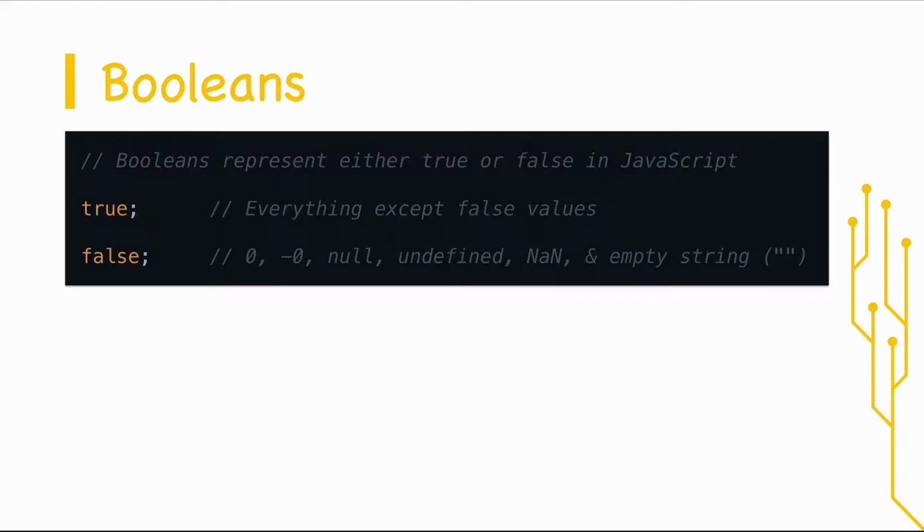One thing to know is that in JavaScript, some values are regarded as quote-unquote falsy values. In this case, the values 0, -0, a special value null, undefined, NaN, and an empty string are regarded as falsy values, which means they all have a Boolean value of false. And everything other than these values, everything except these falsy values, is regarded as true. Now at first, the data type Booleans might seem a bit strange, like why do we even need it inside JavaScript, right? But as we go on with our learning and start learning stuff like conditionals in JavaScript, you'll understand how Booleans are actually used, and you'll also realize how useful and important they are.